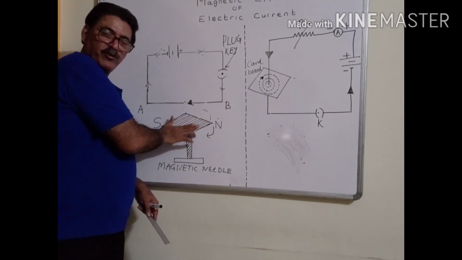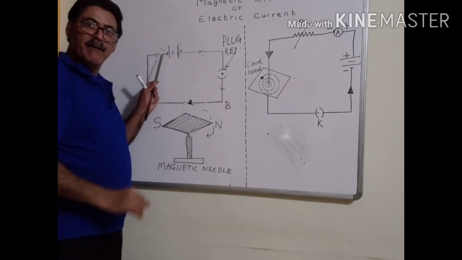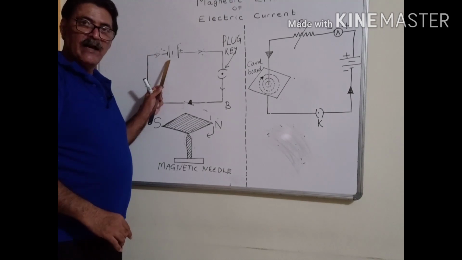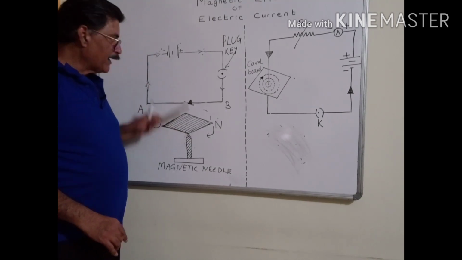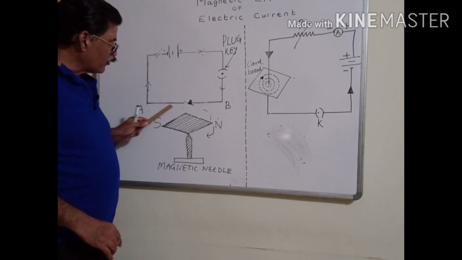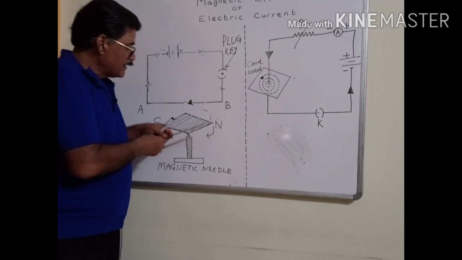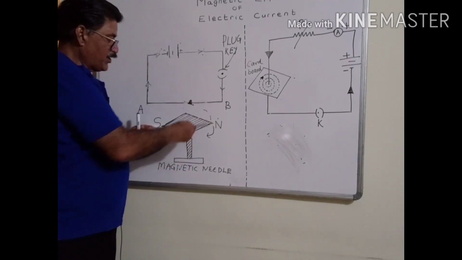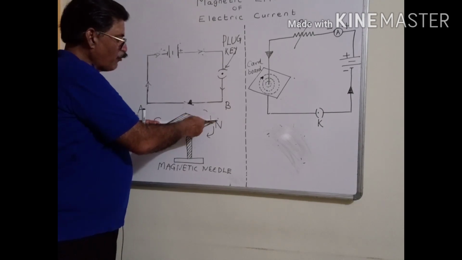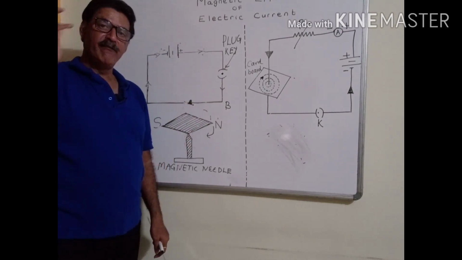On the other hand, you can see, keep this compass needle at the same position. Don't change its position. Don't take it near or far. Only you increase the current by changing the number of cells. So you will find that at a given point, if the value of current flowing through the conductor increases, this magnetic needle will get deflected by a bigger angle. If the current flowing is small, then the deflection will be small. If the current flowing is more, then the deflection of the magnetic needle will be more.